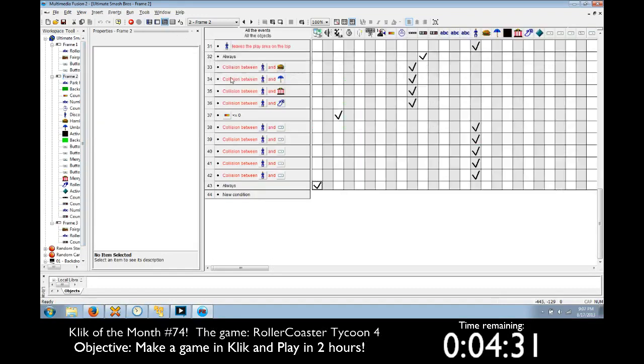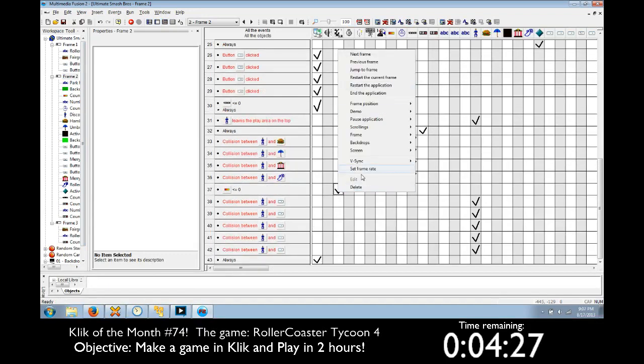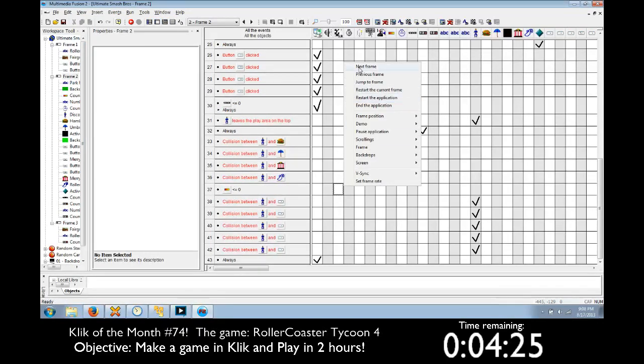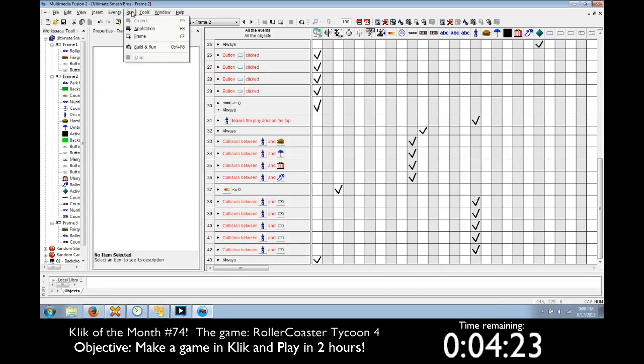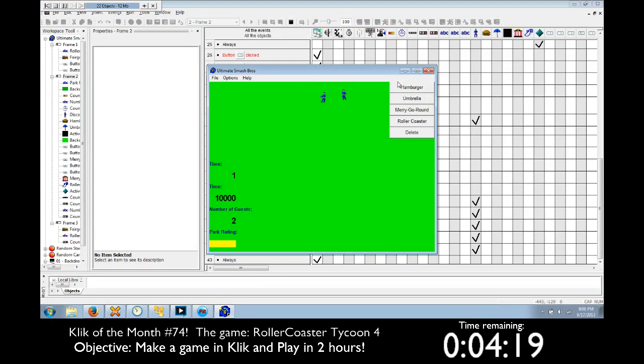So now we need to go here. Need to change park value to not previous frame, but rather next frame. We need to run the whole thing. Start it. Build a whole bunch of umbrella stands. I think that's the best thing to do here. Also, that says time as well. I'll need to change that.